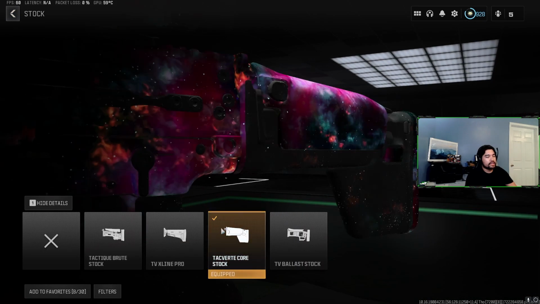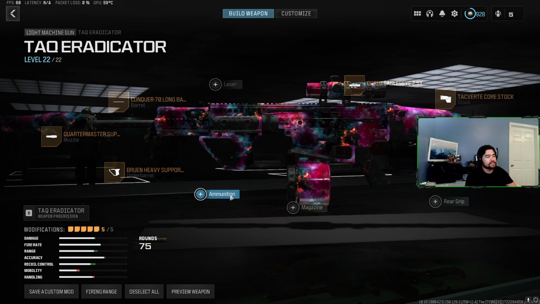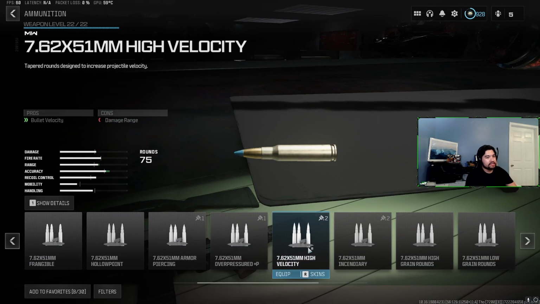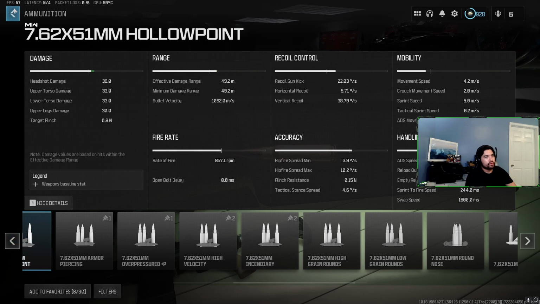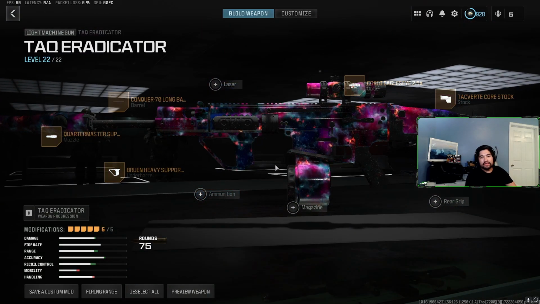Because recoil is so good, and this is 5% here, you could drop the TAQ Eradicator stock if the bullet velocity feels lacking, and you could go with the high velocity or the high grain to help both. And that does help the bullet velocity a lot, but the bullet velocity is already pretty good. It's still over 1,000, although I did think it felt kind of weak. But like I said, this is the loadout I would recommend.